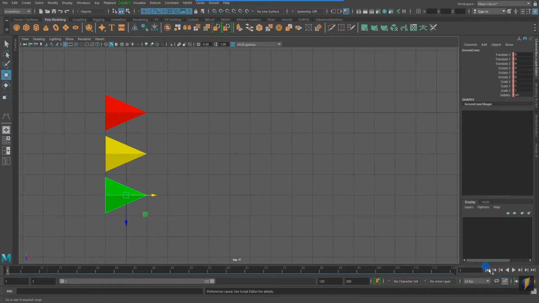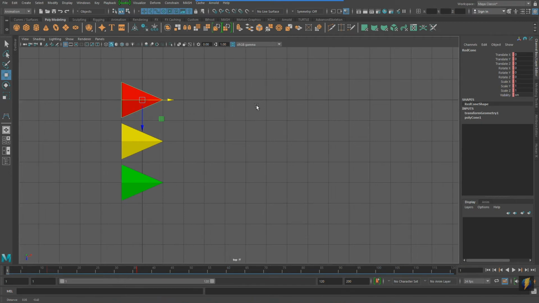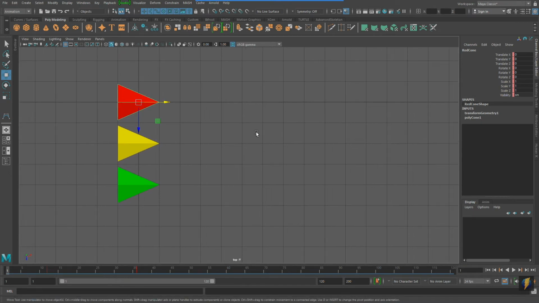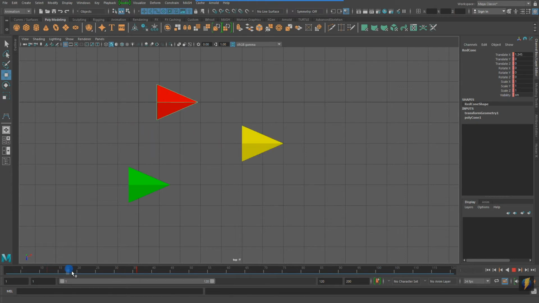So now that I've set my timeline to play at the proper speed, let's take a look at some ways that we can adjust our animation. To do that, I'll select my red cone, which currently starts to animate on frame 12 and finishes at frame 36, meaning that it's taking 1 second. Now, what if I wanted it to go faster?